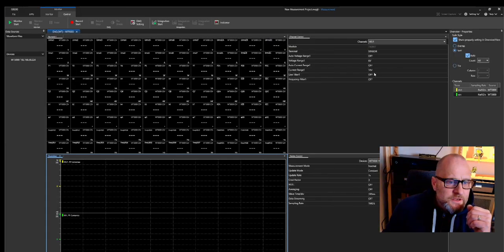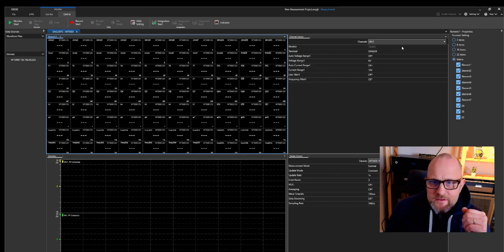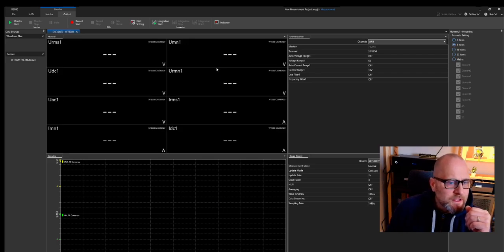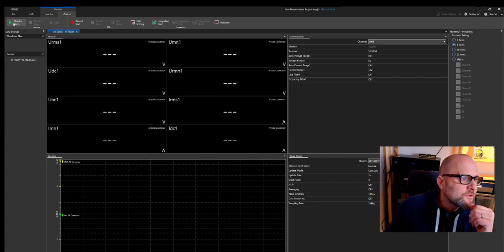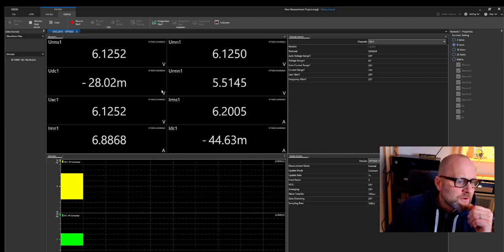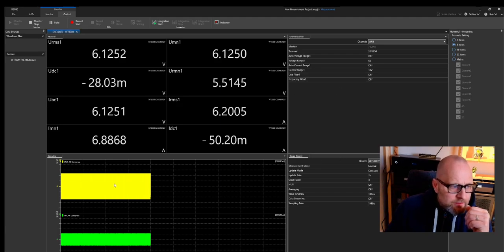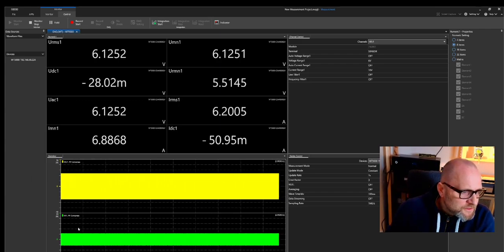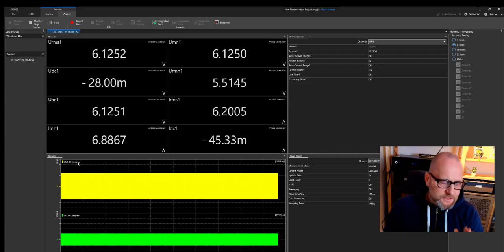I will maximize this, and this is a little bit too much. Here we have RMS. Some signals we can do 8, so we get a little bit different. And if I put monitor start here, all the values here will start showing. Down here is the voltage and the current. This is peak-to-peak compressed, so if you don't have the data streaming option in your power analyzer, you can still do this, but it is only sampling at the moment with 2 kilosamples.